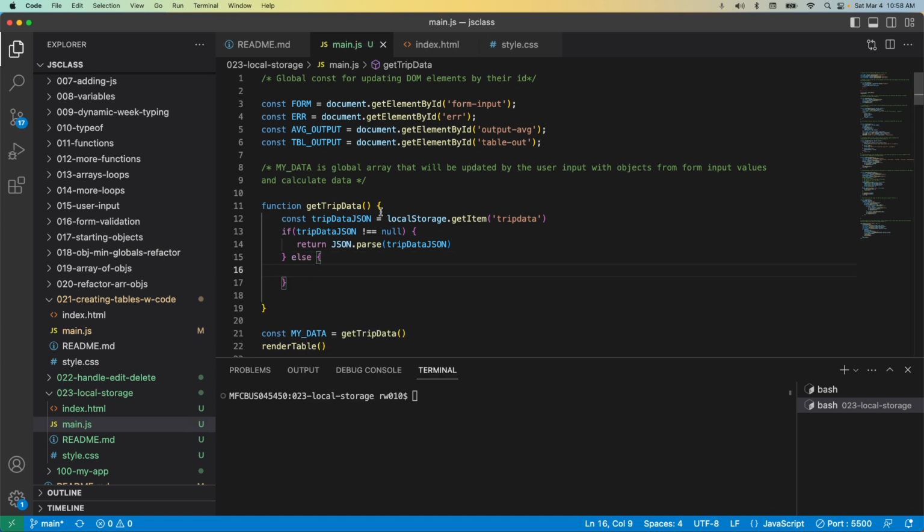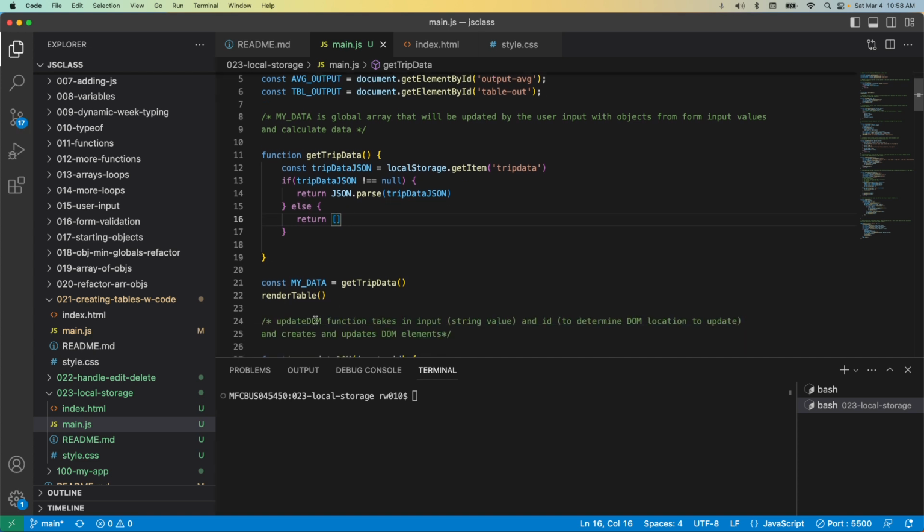Okay, so if the returned value from get item, right, is not equal to null, then yeah, we're going to parse it. But what's going to happen if it is null? Then all we want to do is return an empty array, not an empty object, an empty array, because that's how my data was originally set up on the global namespace, the global right here.